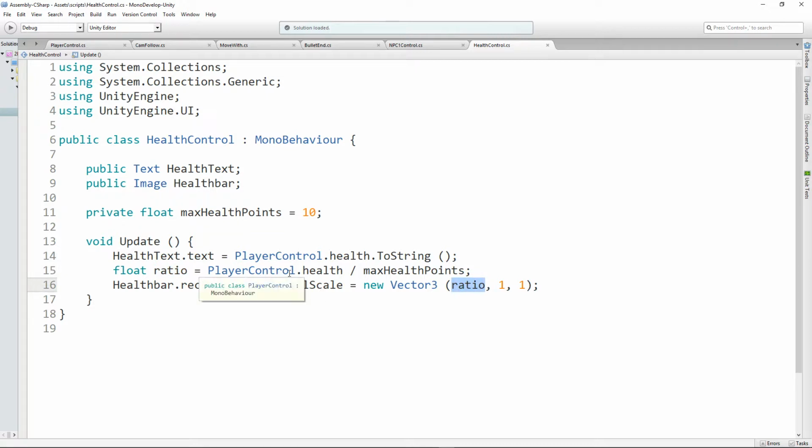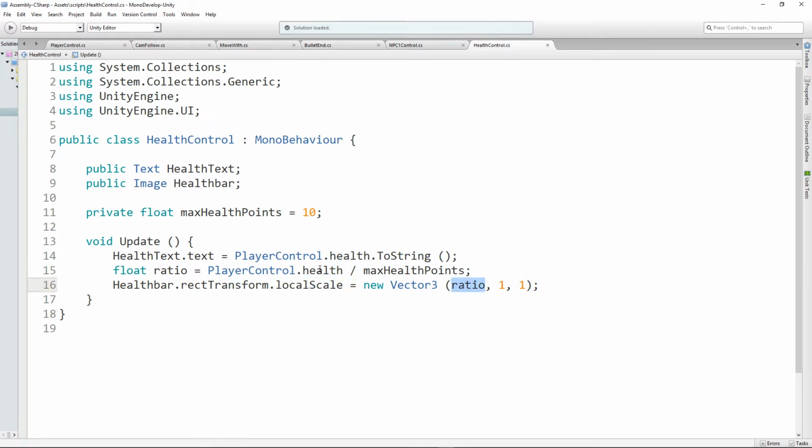So if I had 1 over 2, that would give me 0.5, so a half would turn into 0.5. If I had 1 over 3 and I divided, I'd get 0.333 recurring, so this would be 0.3. So this number here will always express what we have. If my current health is 9 and I divide 10 into 9, I get 0.9.